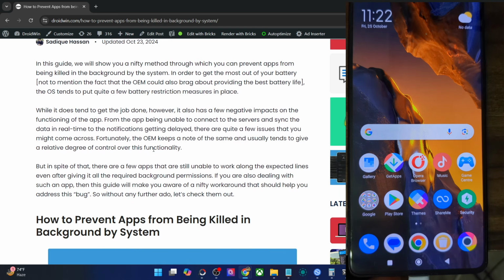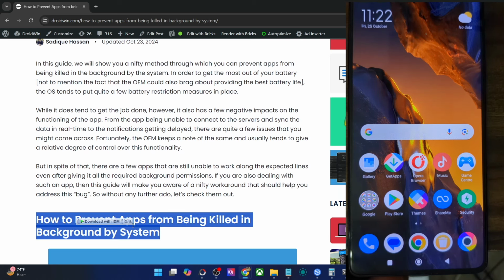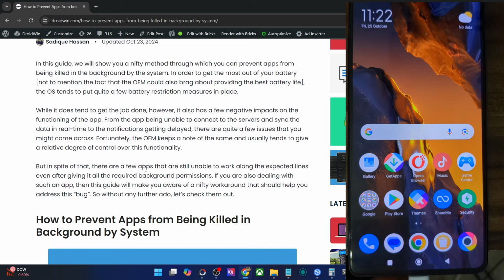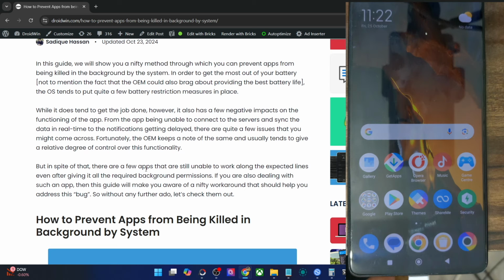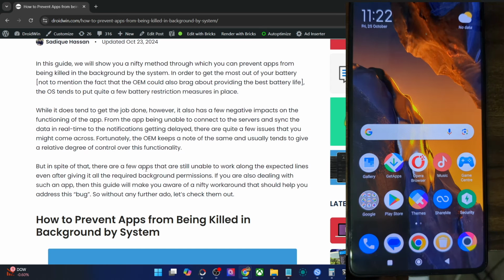Do note that the OS might already have quite a few features that will help you get this job done, but I have come across many OEMs and many phones that, in spite of having the feature, are not able to keep the app running in the background, and the OS tends to stop those apps from running after a couple of hours. So in this video we will force the system and the OS to not stop those apps from running in the background so that you'll be able to use the app continuously. For instance, if you have a sync service running in the background, you may let the system know that you don't want to stop the sync service no matter what the case.